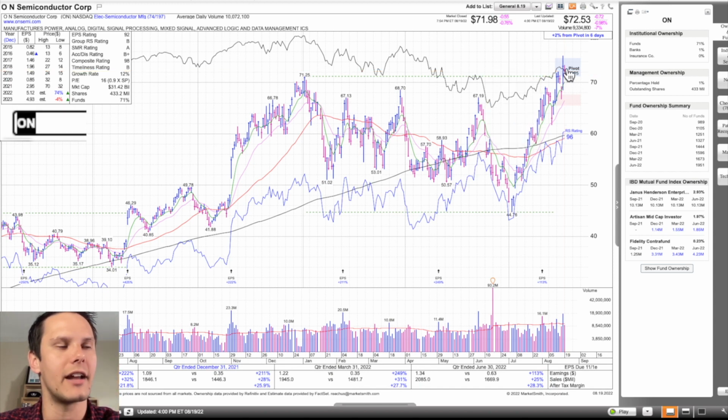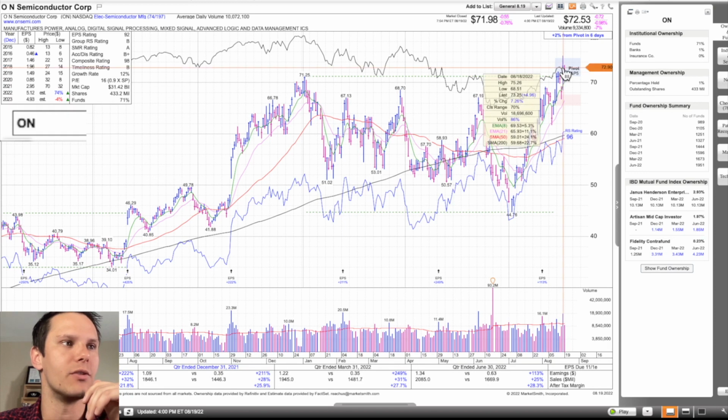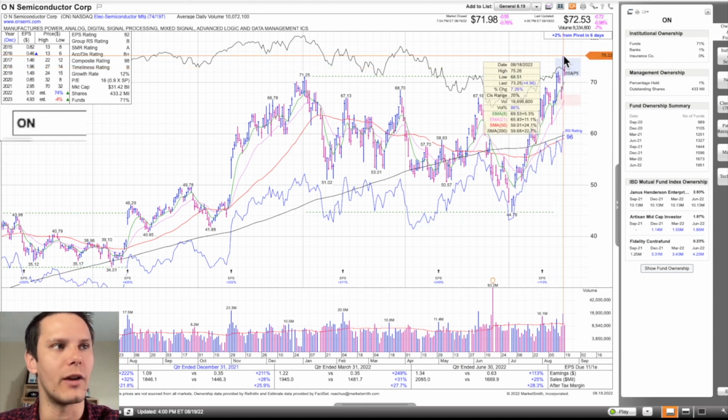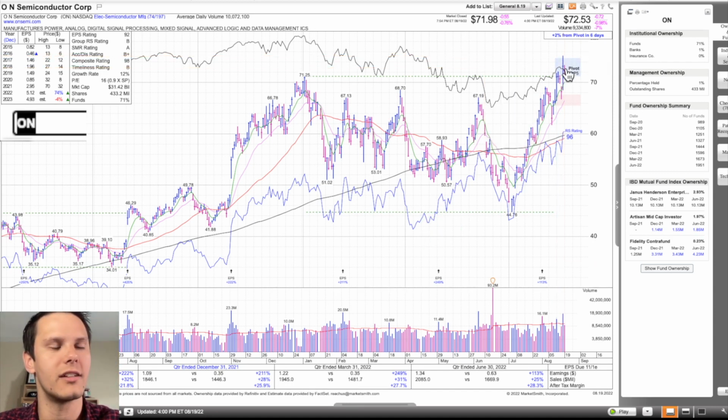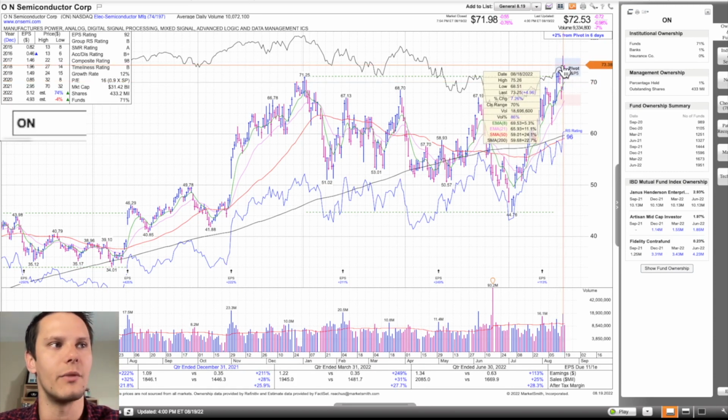What I want to see is kind of a pullback into $70 with that 8-day EMA there, the previous high around 71.25. So if the market is weak and this pulls back into 70, that's an area that I want to start a position. Otherwise, if this needs to flag out for another week or so and then use the high of the 18th, which was 75.26, as a potential entry point, I don't want to take that as my entry right away because this could consolidate a little bit more, especially with the market kind of weakening at the last part of last week. So looking at $70 on weakness and then eventually 75 on strength.